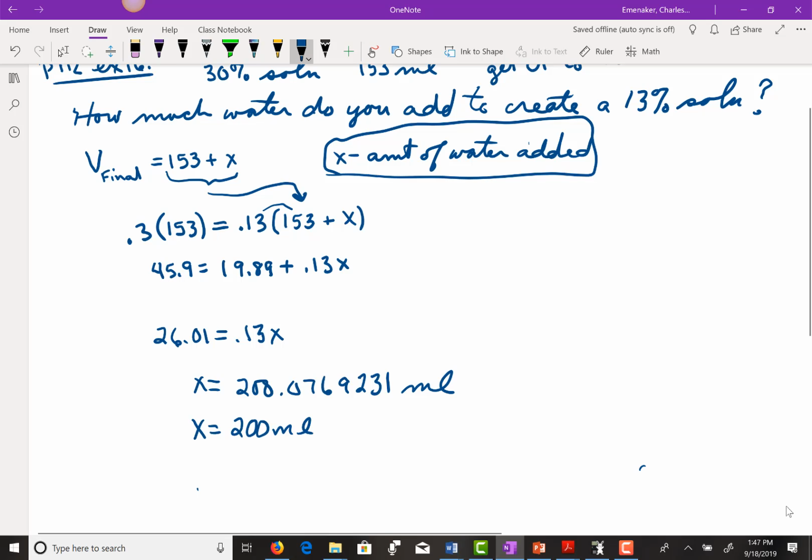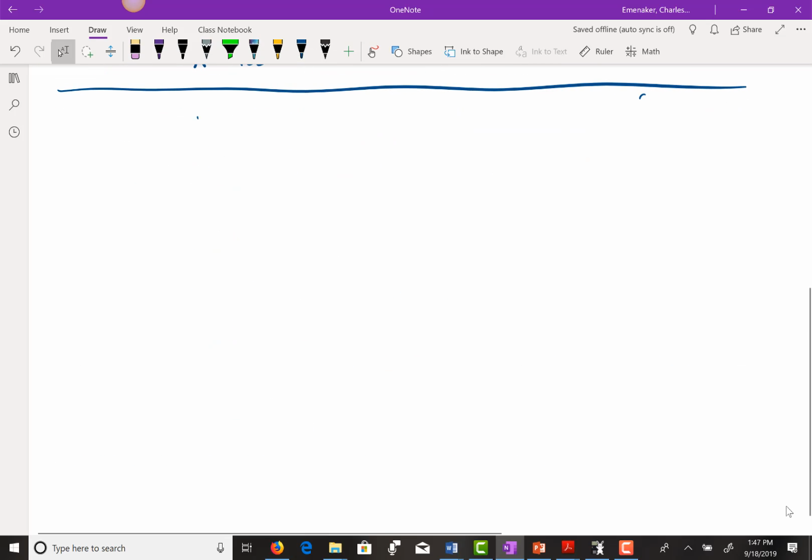Does it make sense how we got started here, where we set the two amounts of the stuff we're interested in equal? Does it make sense why we can get away with that? It's the same amount of sugar, whether it's in a little bitty cup or the whole room filled with water. It's still the same amount of sugar, which is what that equation with the yellow is saying. No matter how much water you add with it, that sugar's still there. Okay. That's got 2.2 taken care of. Good deal. Let's go on to section 2.3.